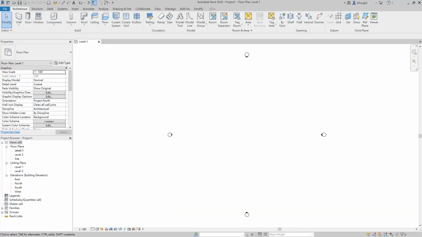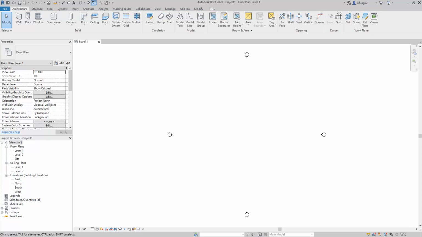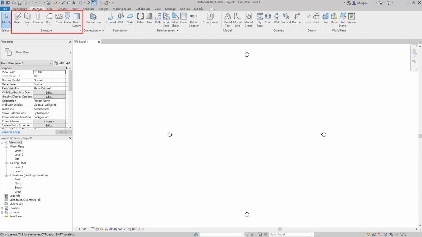This is the main Revit user interface. The upper area is the toolbar, where the major modeling tools will be displayed. The first tab is Architecture. Beside the Architecture tab, there are other discipline toolbars, such as Structure. In this Structure tab, you can see some similar modeling tools, such as wall, column, floor. However, they belong to the structural elements, so they are load-bearing. Load-bearing means that they are necessary to support the building. The building will collapse without structural elements.